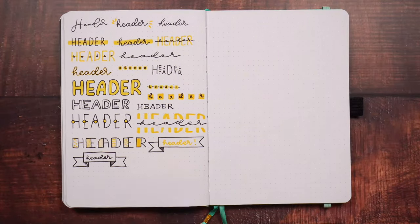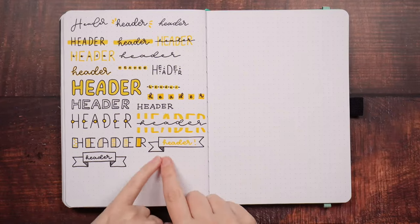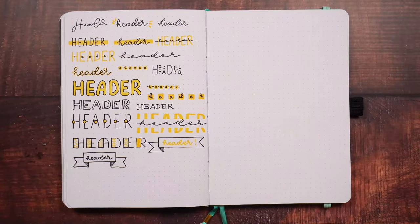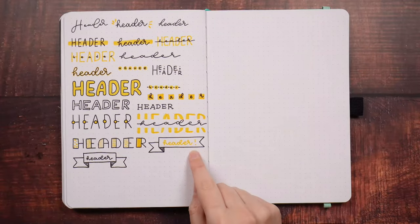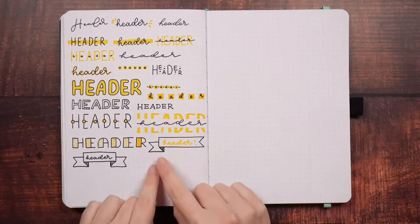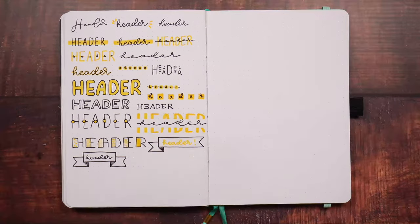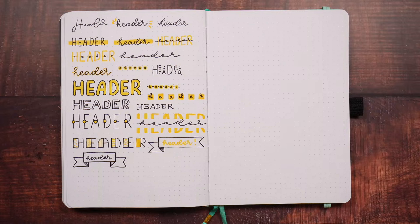You can also use these ones for days of the week and stuff as well, which can be really fun. So you just make this lower piece of ribbon a little bit longer so that you could put a number in for the day of the week and then maybe write what day it actually is. So it could be like 7, Monday, or whatever. I think it's the 8th, isn't it? 8, Monday. So that could work too and be quite cute. Other ways that we can do ribbons, you can do things like bunting headers.